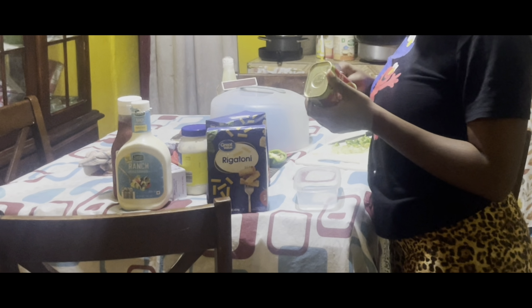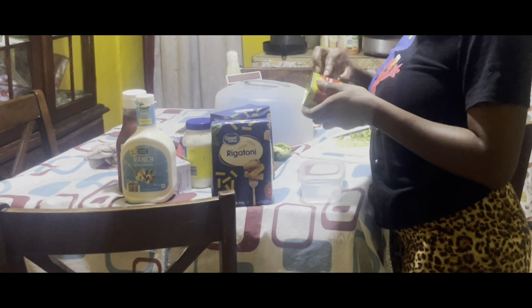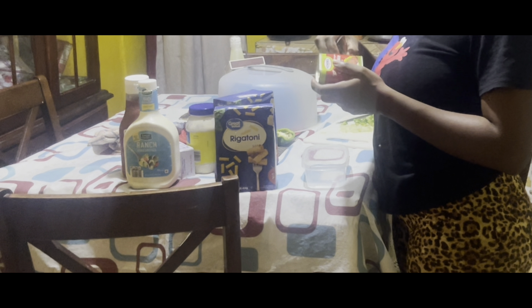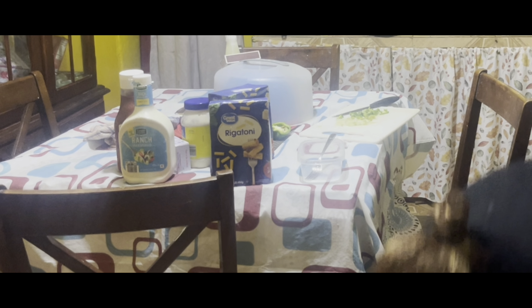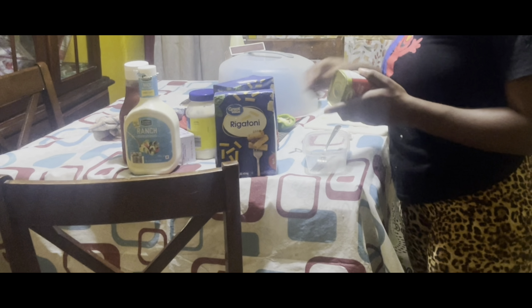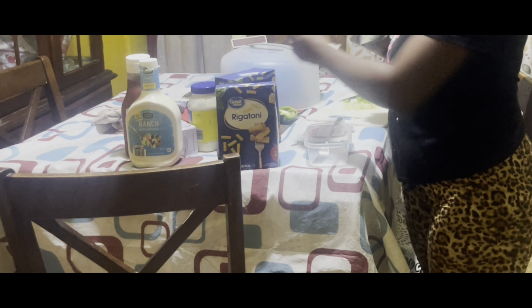Okay, now we're going to prep the corned beef. There's a trick to opening the corned beef. It's very tricky. You have to have the key. Very important.